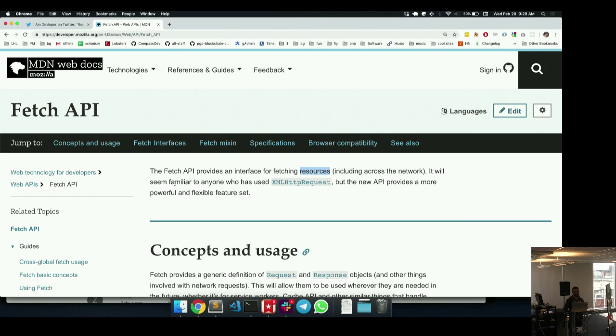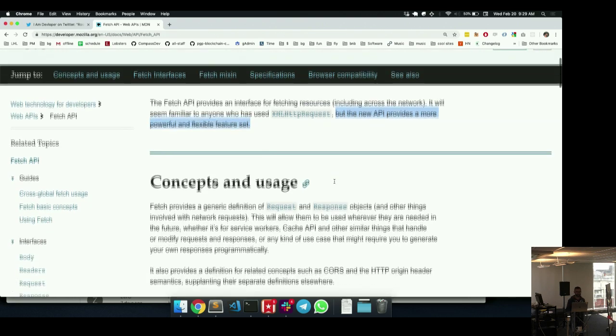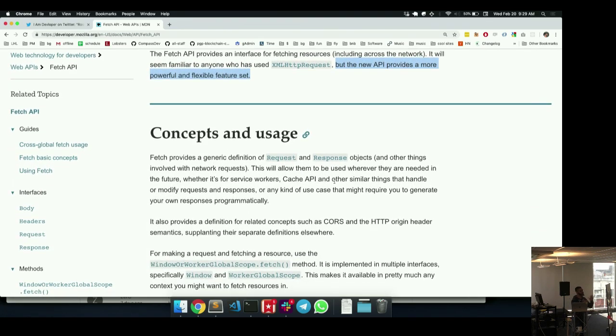It will seem familiar to anyone who has used the XHR, but the new API provides a more powerful and flexible feature set. So essentially it's adapted to more modern JavaScript standards, instead of doing stuff in the way that it's written, a little bit more old school. And so we'll see that a little bit, but we'll also see the same kind of modern approach with jQuery, because jQuery is also kept up to date with the times.